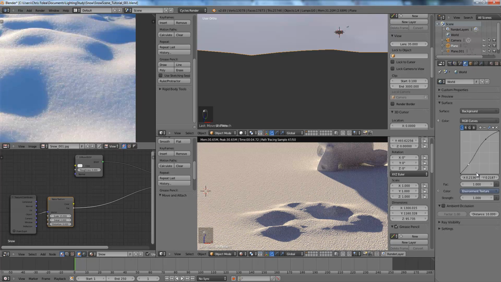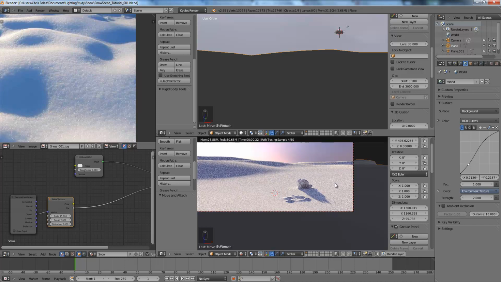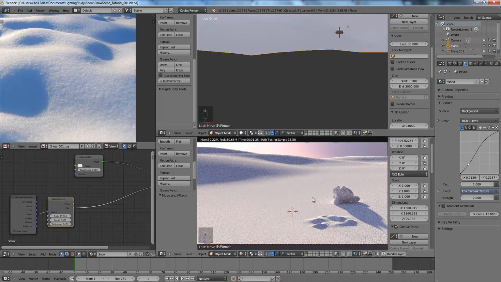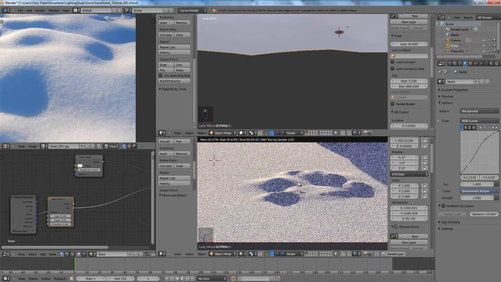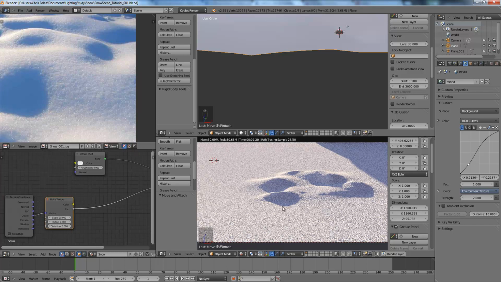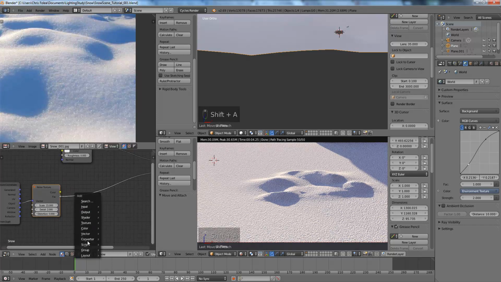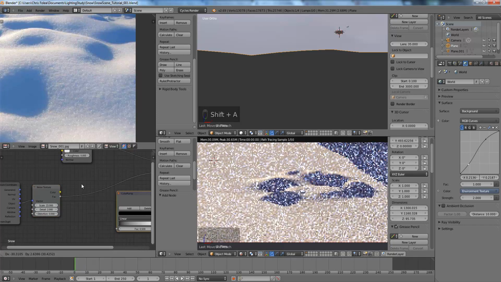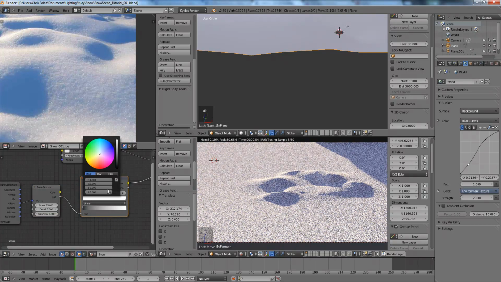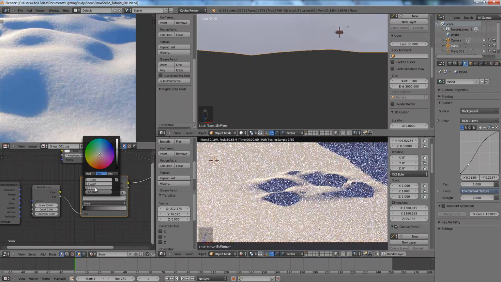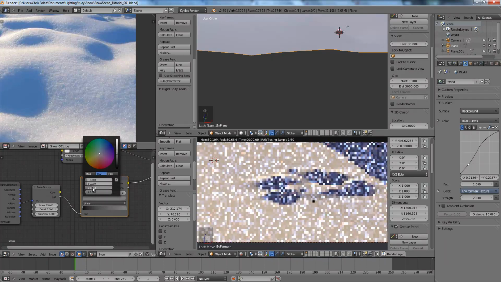We can also go ahead and up the strength of our world lighting like so to get some nice bright fill light in here. And we can go ahead and lower the intensity of the grain on the snow with a converter color ramp. And we can lessen this down to maybe 0.7. Just play with the slider until it looks pretty cool.